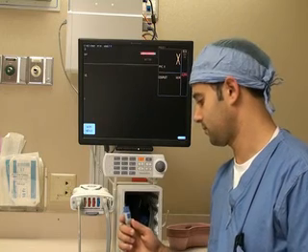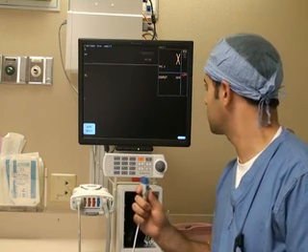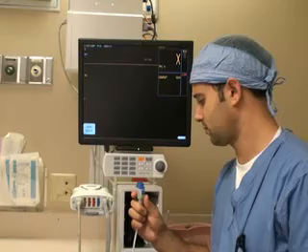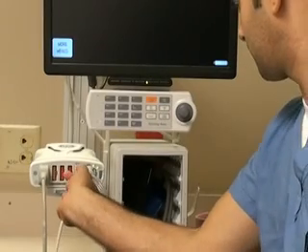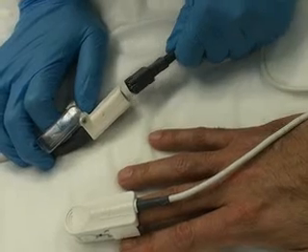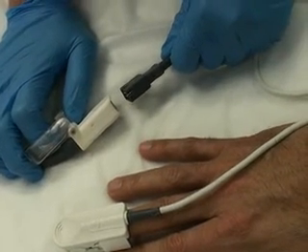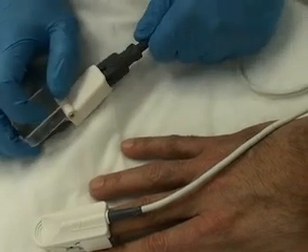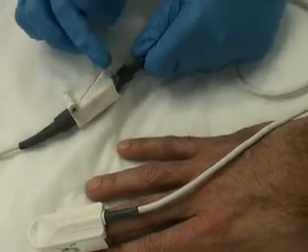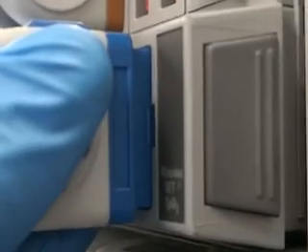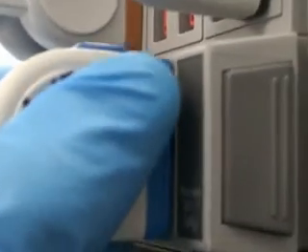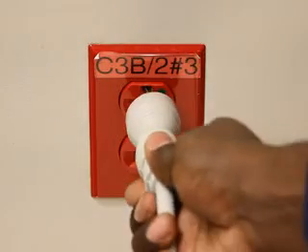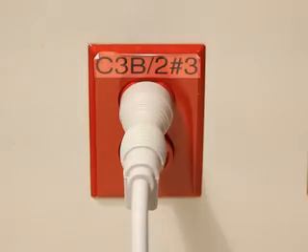If not, make sure the cable connecting the probe to the microprocessor is intact and is in fact connected to the microprocessor. The cable may become loose or detached, making it seem as though the pulse oximeter cannot determine the arterial blood oxygen saturation. If the cable is loose, adjust the connection as necessary. Next, make sure the red light on the inside of the probe is evident. If you do not see the red light, check the power cable.